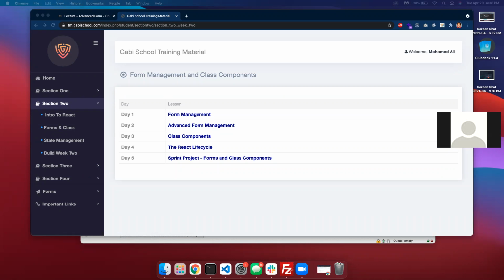We already talked about the inputs for text and things like that, but now we'll talk a little bit more about the other inputs, like selection, drop-down selection, and checkbox and things like that. And then how to take that and submit that form to an API using an Axios post. So we'll go through that.